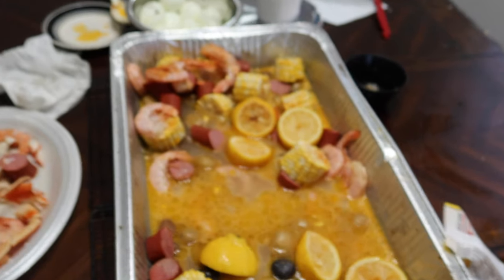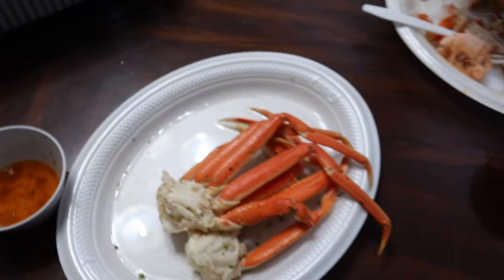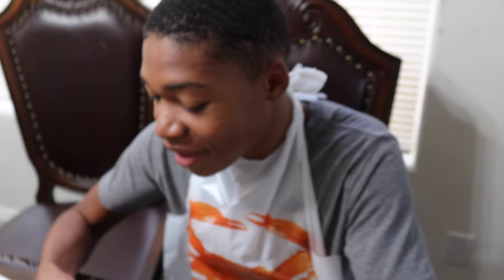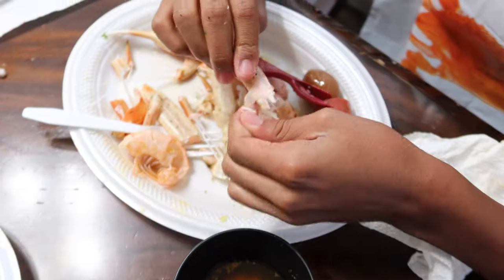That was crazy. Look at what's left, guys. Nothing. Okay. Was it good? Hey, it's busting. Boy said, but he's still eating, guys. I done cleaned my spot up and everything. Was it good? Yeah. It was busting. How you say it? Delicioso. Yes, sir.